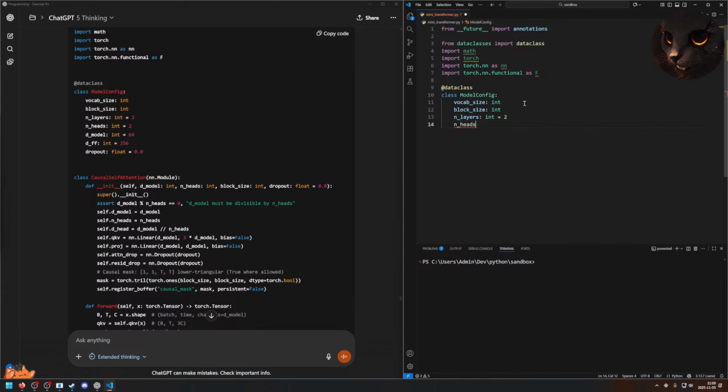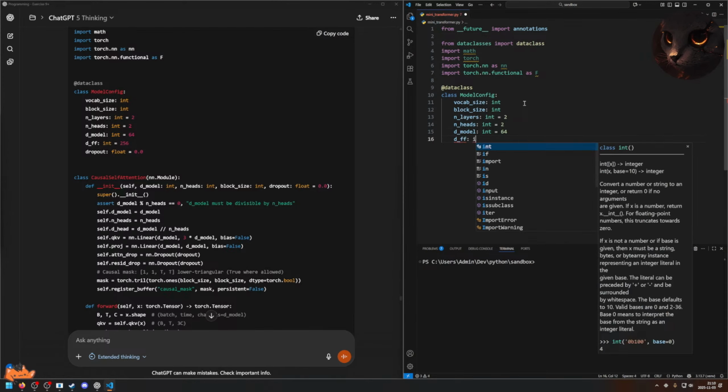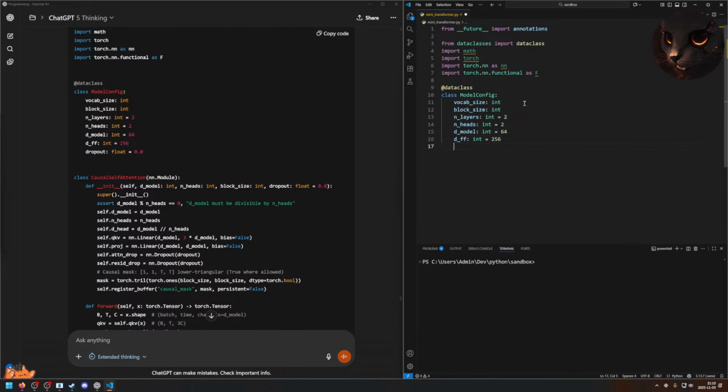And the number of heads we default to 2. And d_model 64. d_ff int 256. Dropout, float of 0.0. I don't know what this is an abbreviation of, d_model.